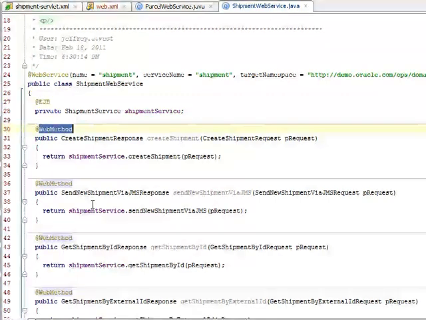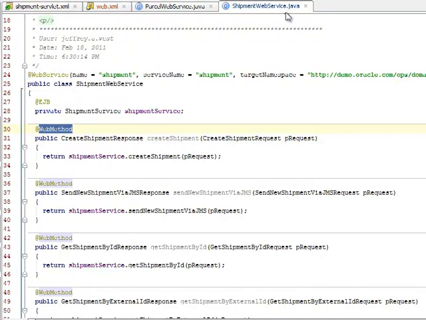Then for each of my methods I have the WebMethod annotation, and these are the only annotations that you need. Obviously if you weren't using EJBs you wouldn't need the injection, but for your endpoint you have your WebService and your WebMethod definitions, and that's pretty much it. So it's pretty easy to create a web service using JAX-WS. One difference is that you have to use the WSGen functionality of JAX-WS to generate the request and response object mappings that will be used by the web service.